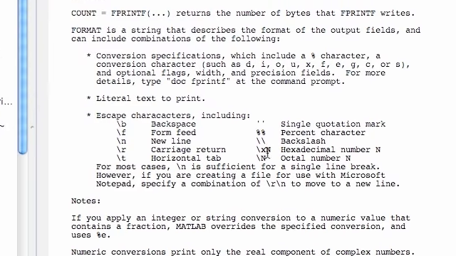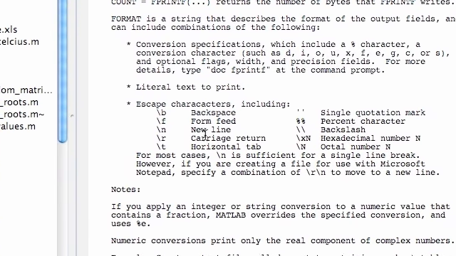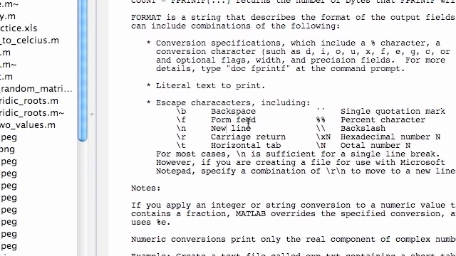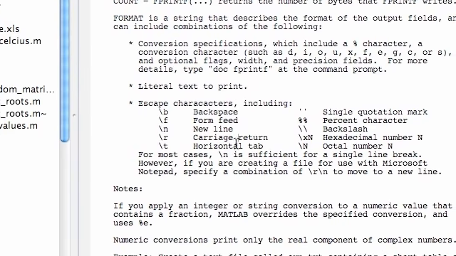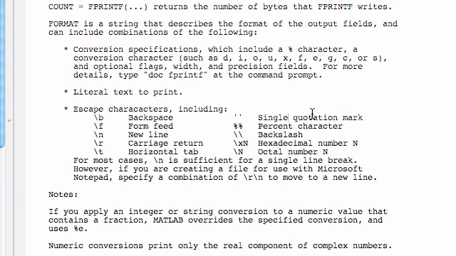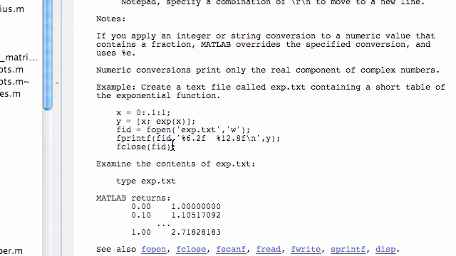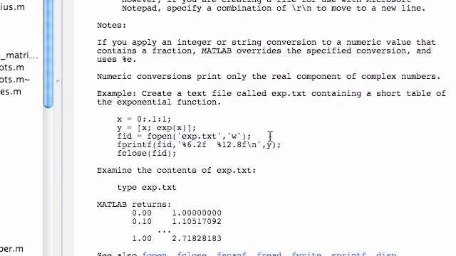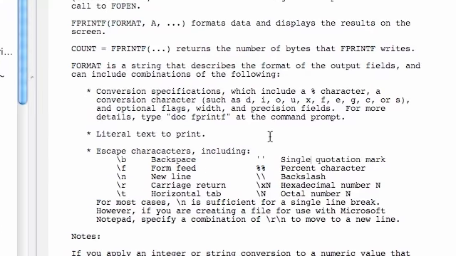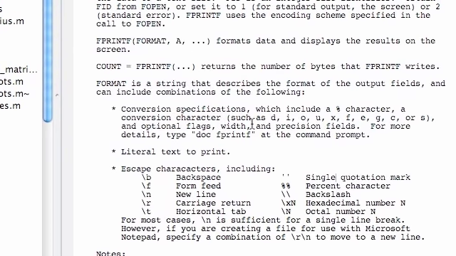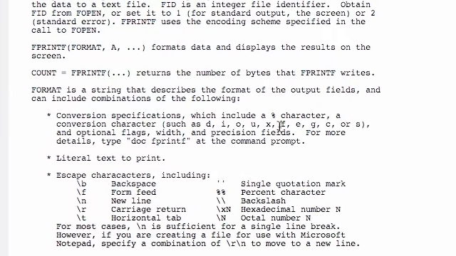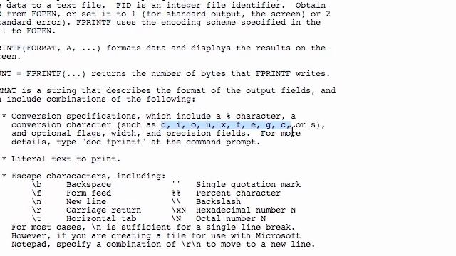You know how to do a new line, we did \n, so that's there. And then they've got backspaces and horizontal tabs and stuff like that you can do in there. Okay, so that's essentially that. Play around with the characters like the d and the f. There's all these different ones that you can do.